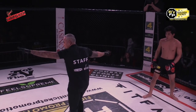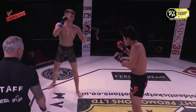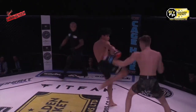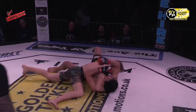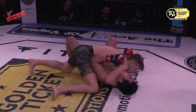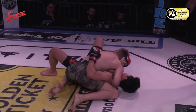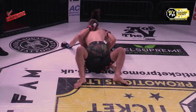He's bouncing back and forth and it's allowing him to utilize those kicks to good effect. These debuting amateurs that keep coming into the cages here at GTFP — they're not like the amateurs 10 years ago, not at all. You can tell how prepared they are, how well drilled they are. We've seen Witherspoon in that side control straight away early in the second round. He's not rushing — he gets the position, stays heavy, chest to chest, that knee on belly.